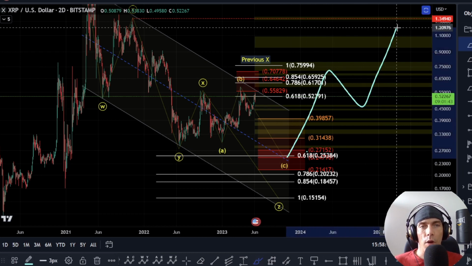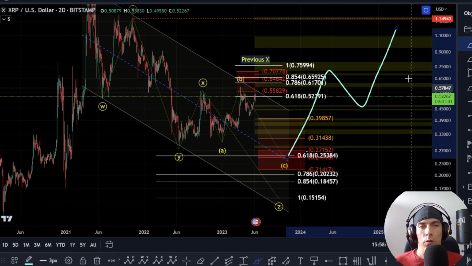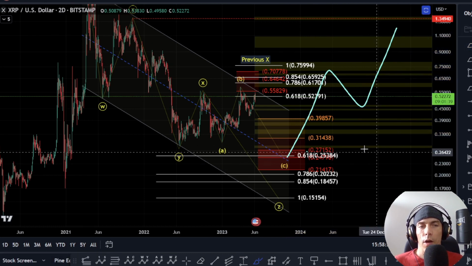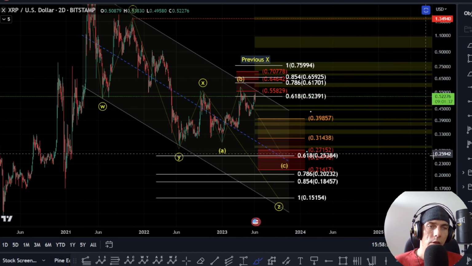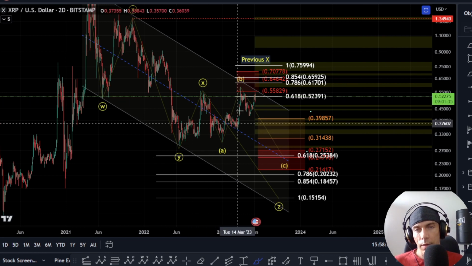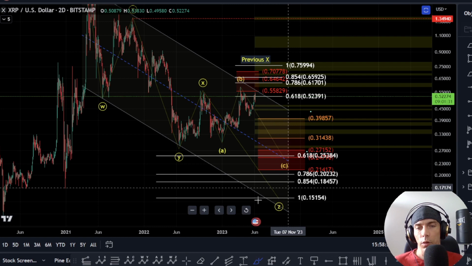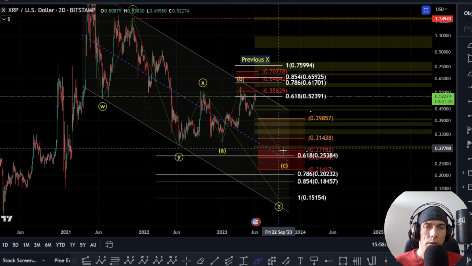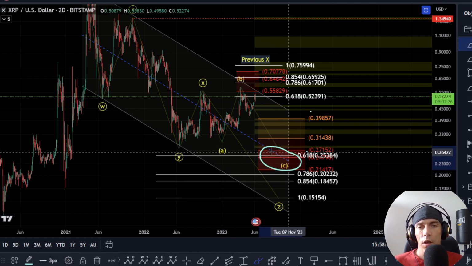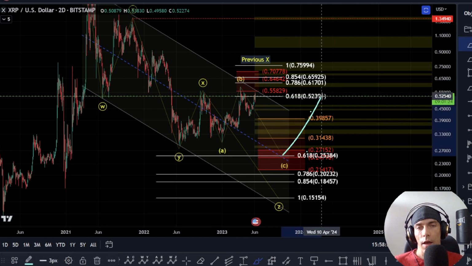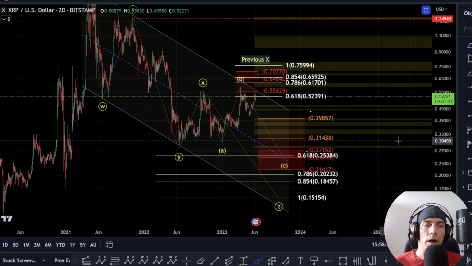If we just see 3 waves up, we need to be aware that we could actually still see continuation to the downside at a later date. So that's going to be the key thing here. If we do get this play out as this WX, YX, and a Z, and we come back down one more time here for the Z wave, what we'd want to see is effectively this move come back down, look to test out this area, and then reverse to the upside in 5 waves.